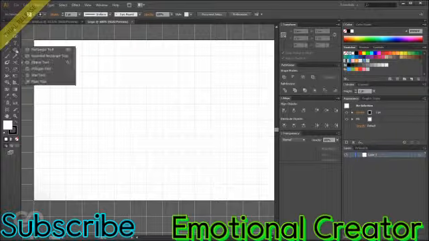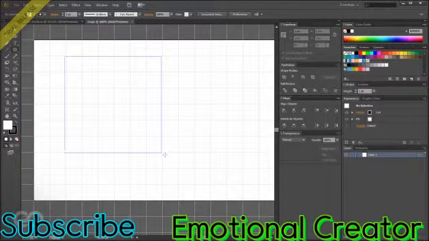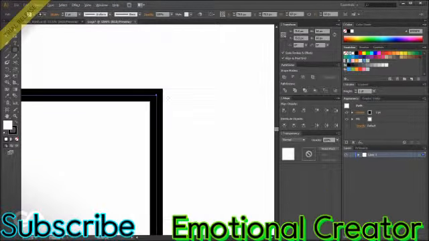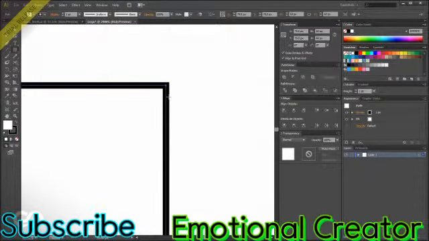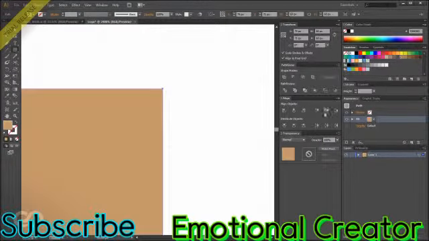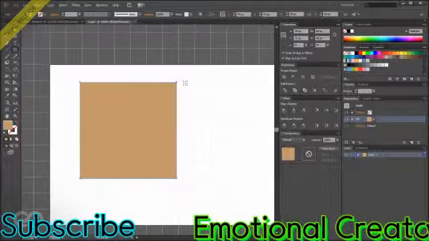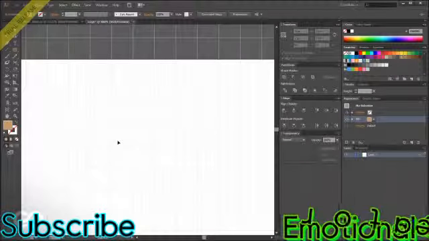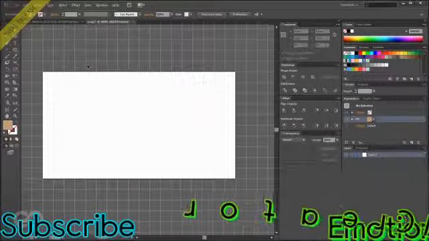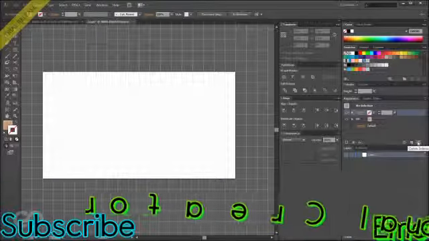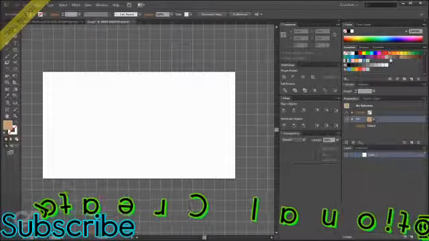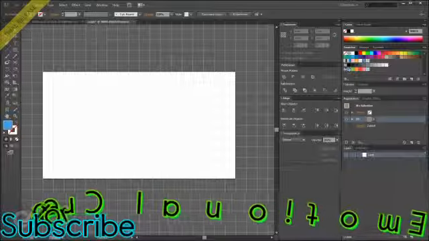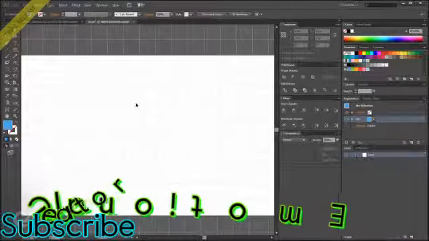Now also, if I go ahead and try to create an object here, you can see here that Illustrator automatically goes and snaps the outline to the corner of the grid, whereas I actually want the fill of the object to be snapped to the grid itself. So if I remove the outline and give it a fill value, you can see that the object is now snapping to the grid. So it kind of messes up with my maths. So that's why I don't want any of the objects which I create to have any outlines or strokes. So therefore, objects have no strokes and they have any particular color fill which you like. Okay, so let me just give it blue.